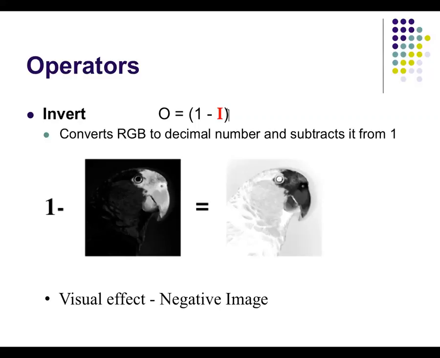So if you imagine that image there containing blacks, greys and whites, if you imagine the blacks equal 0, the greys equal 0.5 for example, and the whites equal 1, when you subtract those from 1, the blacks will now be 1, because 1 minus 0 is 1, so you'll get a white. Where the whites were in the original image equal to 1, 1 minus 1 equals 0. You'll get black. So that's why it flips them around using this invert. So the visual result of the invert operator is that you get a negative image back as a result.